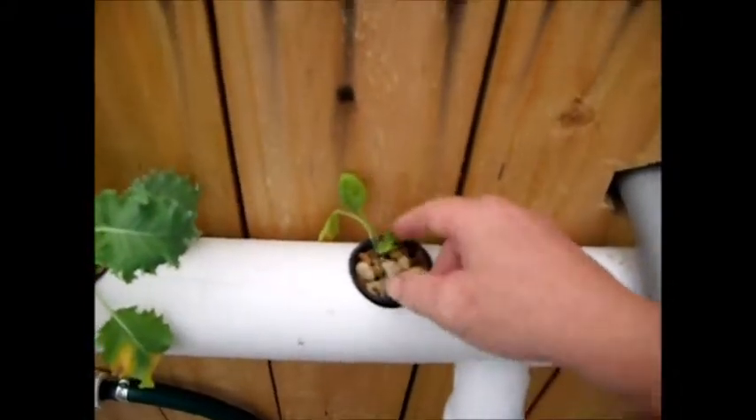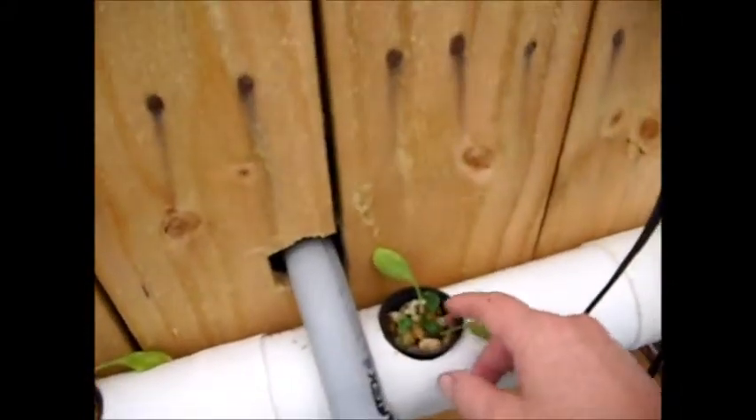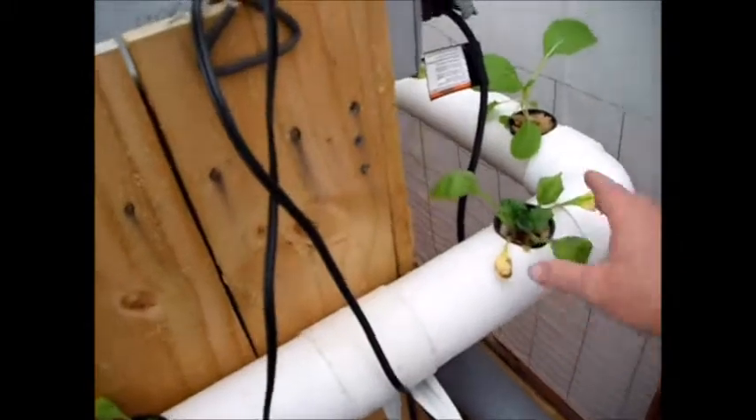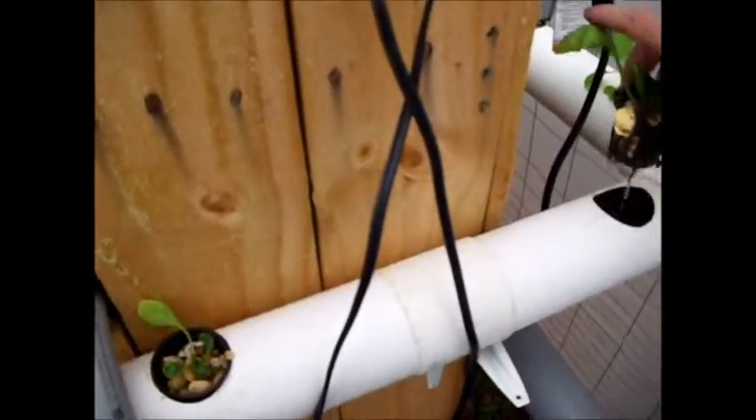Right now, looking at just the channel system — the spinach does not seem to be liking this. It's still alive and actually has a little bit of new growth, but most of the older growth is dying off. I don't know if something has gotten into them or if they just don't like the deeper water on this end. I've got roots coming out of that one, so it's actually progressing.